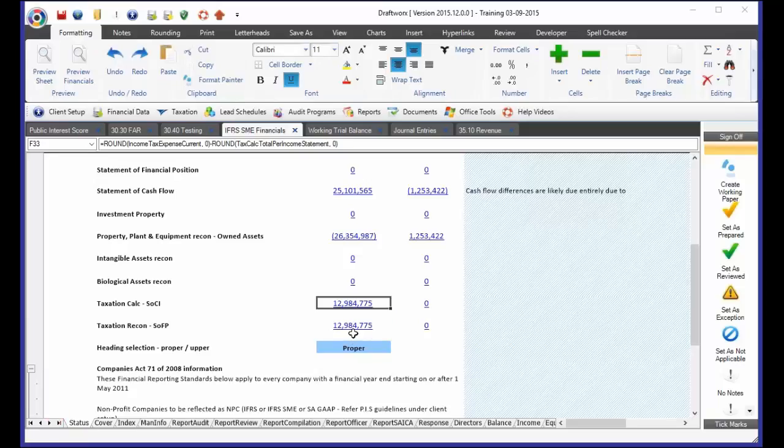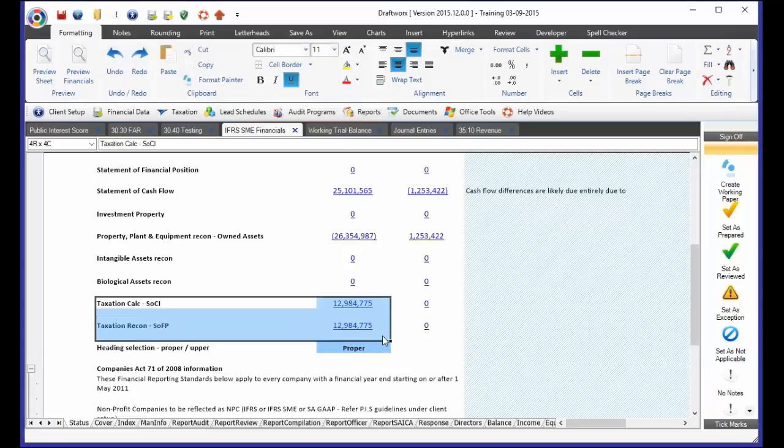You do actually need to go and process a journal, and the recon will pull through and tell you whether you've got the journal right, or if your journal you know is right, has your recon been done correctly on the tax calc. So that's just how the tax calc links to the financials. You do just need to go and insert a journal for it.